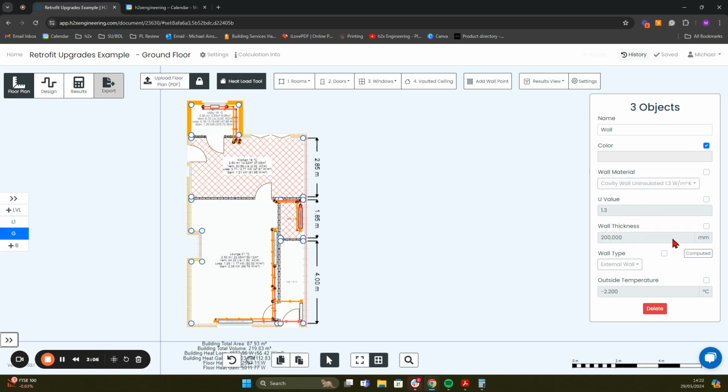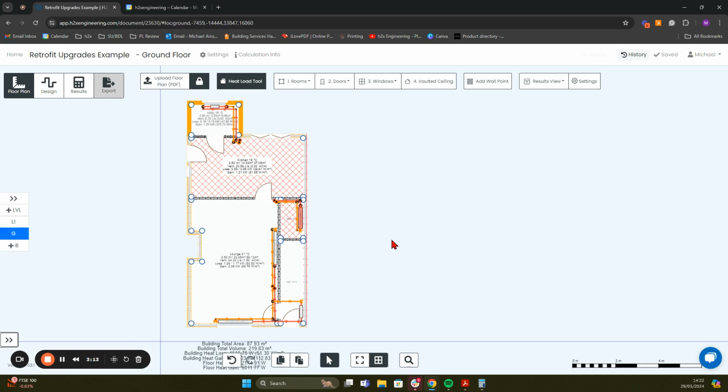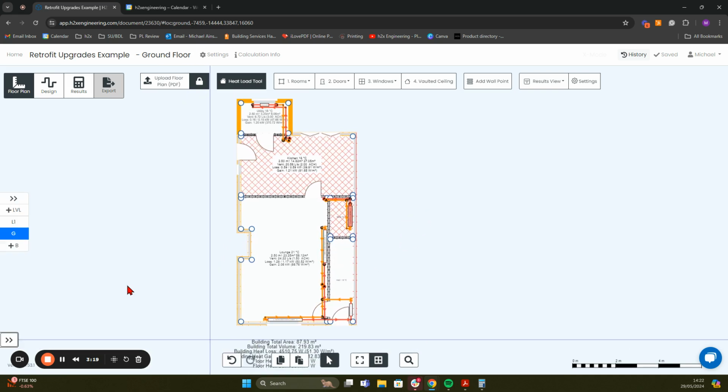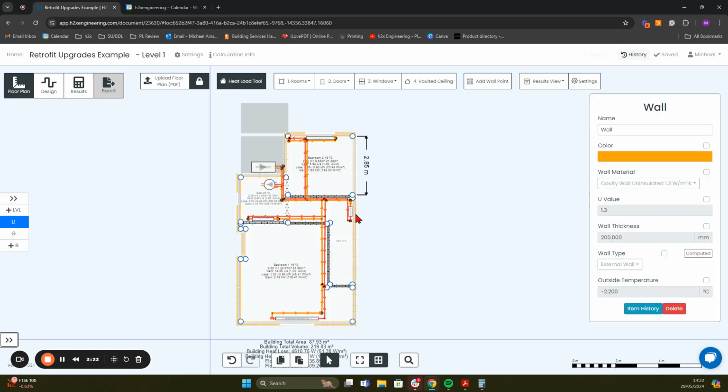You can do that, but we can override the outside temperature to something like 10 degrees to reflect the heated space and to go against the external winter temperature of around -2 degrees. We need to do that for both floors. Not -10, 10.